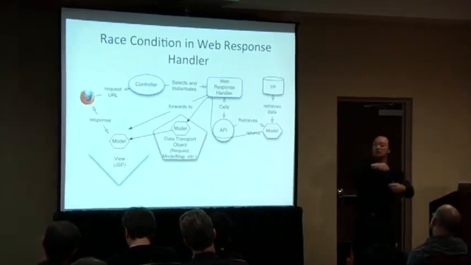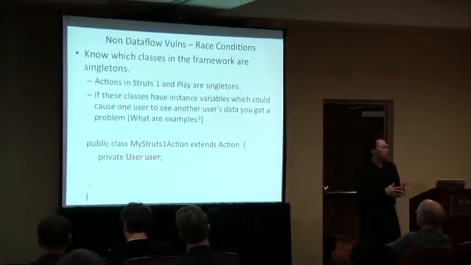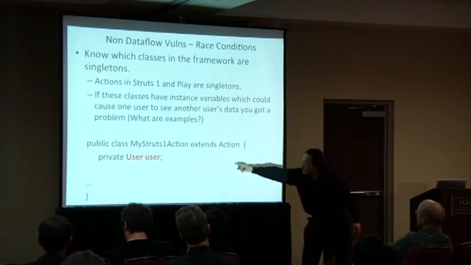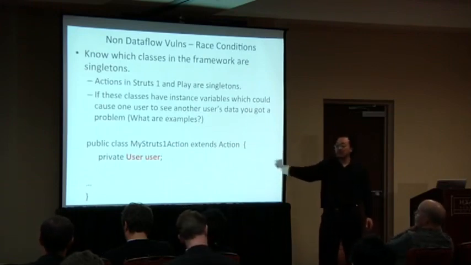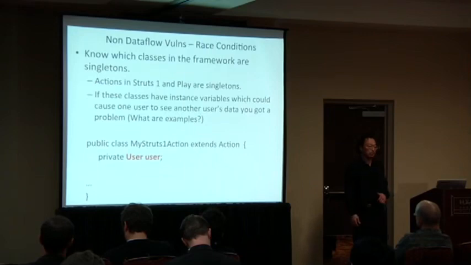Now the first guy goes and he looks at his page and he's saying, what? Whose information is this? So this is an example of what you don't want to see. When I say that some framework has components that are singletons, like when I said action is a singleton, you don't want to see instance variables that are user specific. Because then when that code gets executed, it's going to pull that and say, oh, you're user ABC, and BCD is actually the one who's looking at it.